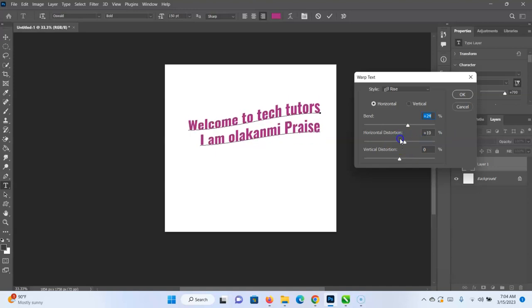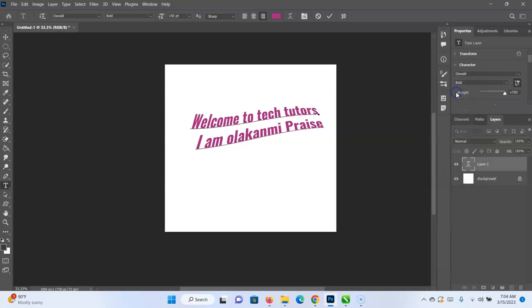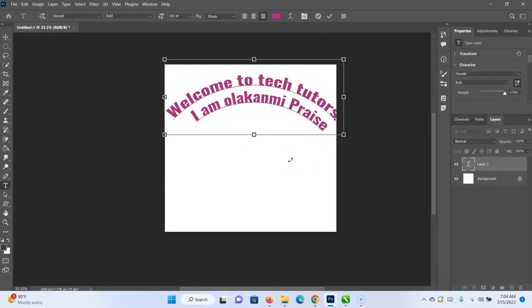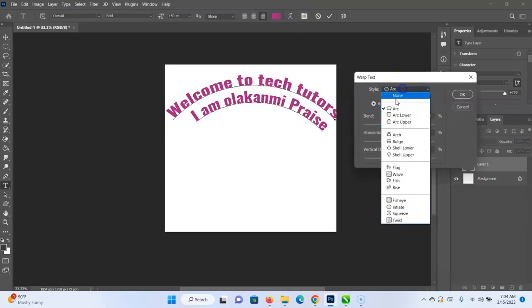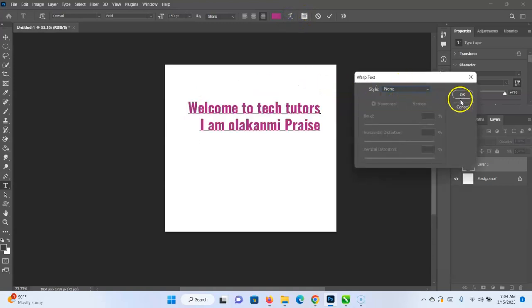See, if I want vertical distort, something like that. So you can just play around with it. That's what it's for. And if you don't want it like this, you Control Z, take it back to the way it was, and come back, click none, so it will go back.